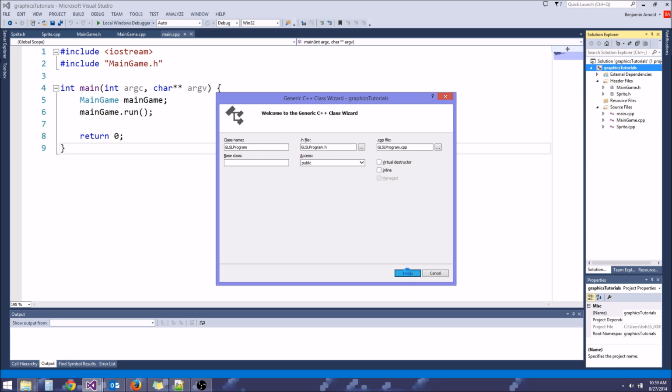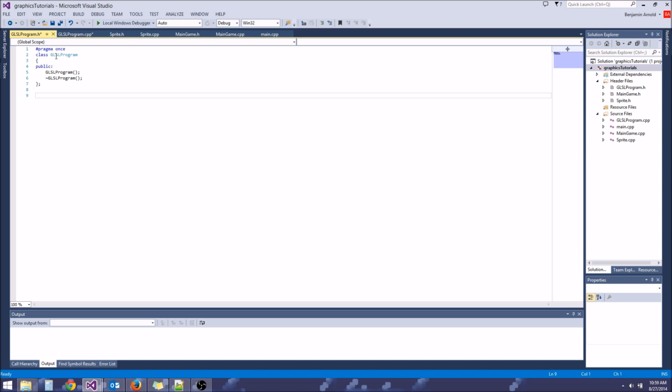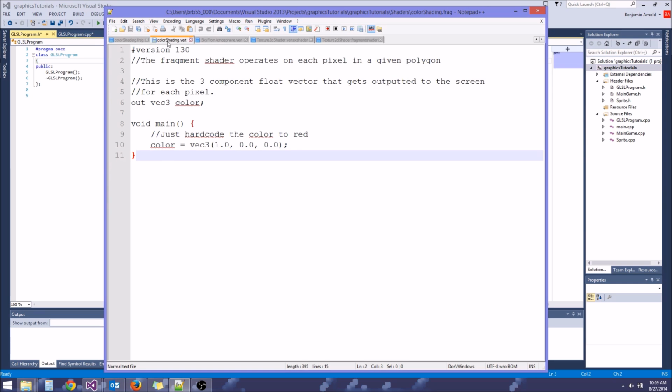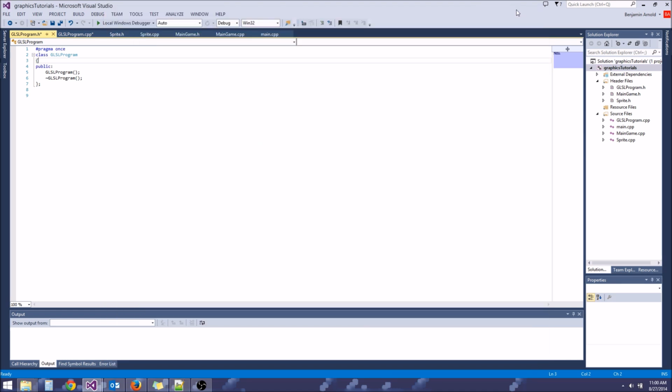Now what GLSL is, I'm not sure if I fully explained this, but GLSL stands for OpenGL Shading Language, and it's the programming language that we used in the previous tutorial to create our vertex shader and our fragment shader. And the reason we need to use GLSL is because that's what programming language OpenGL needs to run things on the graphics card. So there's two things we need to do with our GLSL program.